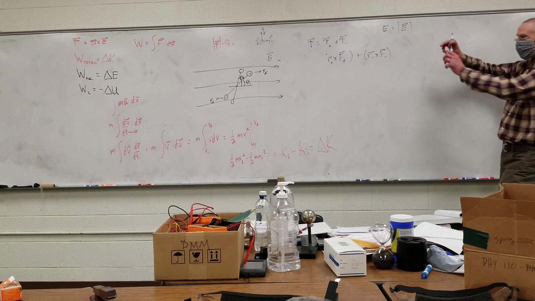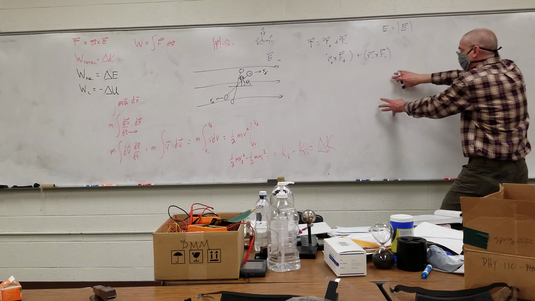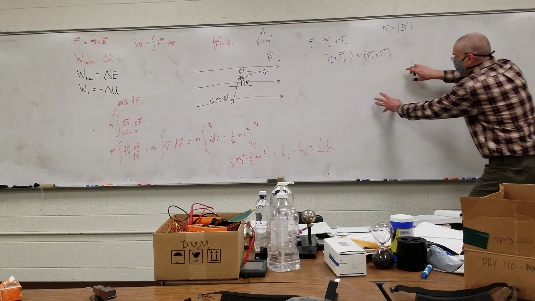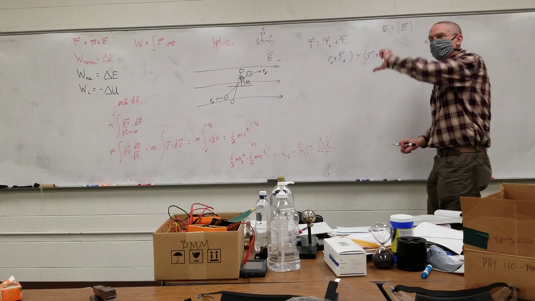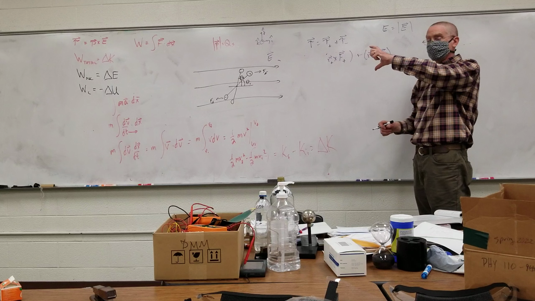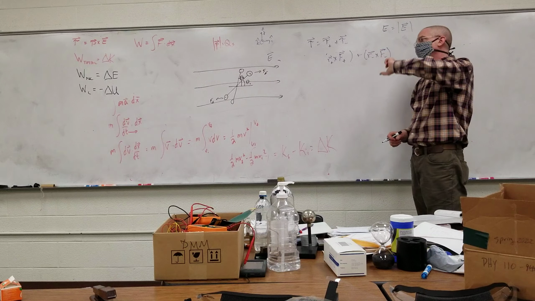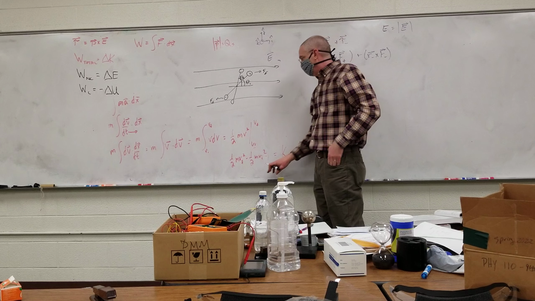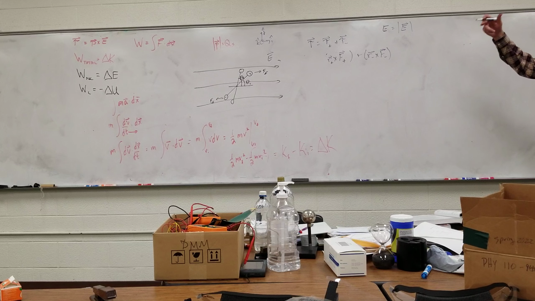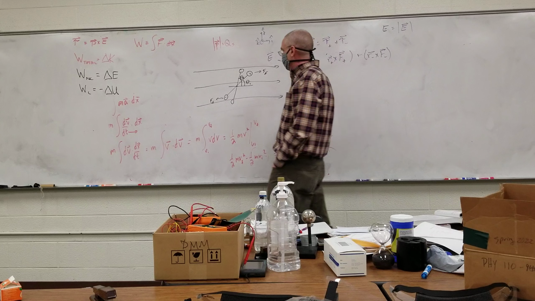Now, if I just stuck a dipole in that electric field, it's not going to do that. If I just put it right there and took my hands off, the thing's going to rotate the other direction. But if I put it right here and I flipped it, it will rotate in that direction, even though the force is trying to slow it down. So it'll slow down, eventually stop, and then swing back. But what I care about is the work done by the conservative force here, by the electric force.